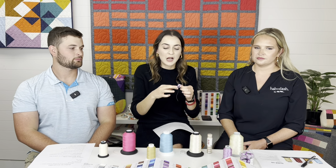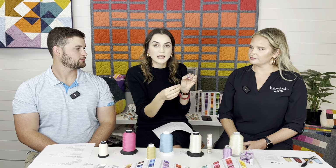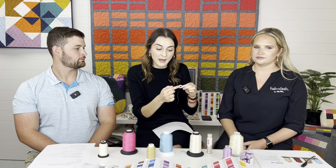Exactly. It's super easy. You're not breaking the bobbin case. You just take it out, pop it back in, and you put this in just like how you put a traditional bobbin inside. Thread falls on the right side, magnet goes inside of the bobbin case, and that's it.